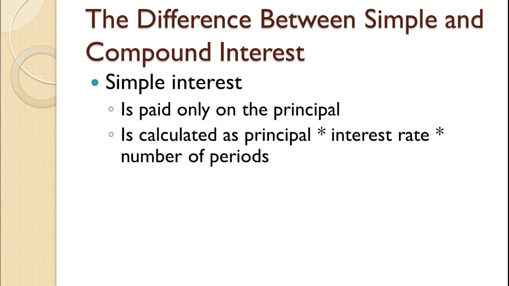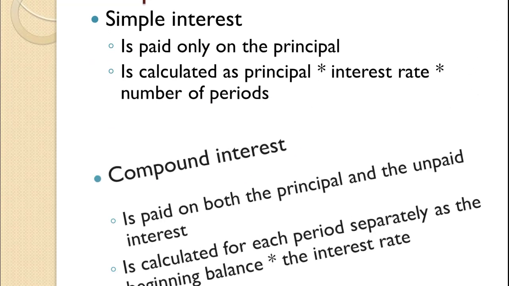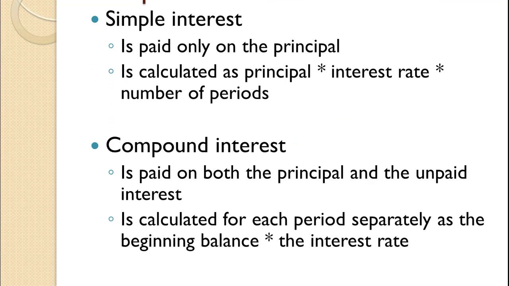Most companies don't charge simple interest. They charge what we call compound interest, where interest is charged not only on the principal, but also on the other interest. When this happens, it makes it a little bit more exciting with the calculation because I can't just do it in a simple equation. I have to figure out the interest each period so I can add that in so that I can calculate the interest again as we move forward. So it's a little bit more involved to get this compound interest.